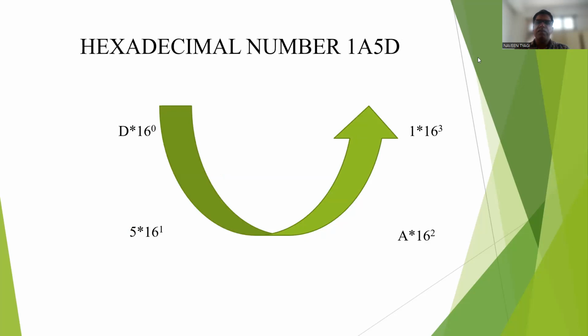Here is a hexadecimal number 1A5D, where D has a position of 0 and 5 is at position 1, and A has a position of 2 and 1 is at position 3. When we combine this, each digit is multiplied by its weight. The position of each digit in a hexadecimal number indicates the magnitude of the quantity represented and can be assigned a weight. The weights for a whole number are positive powers of 16 that increase from right to left and begin with 16 raised to power 0, which is equal to 1.